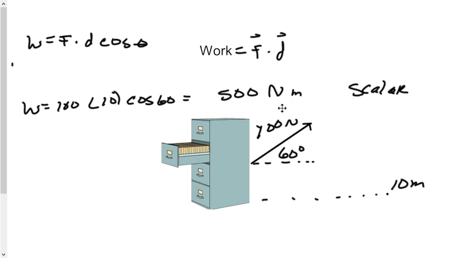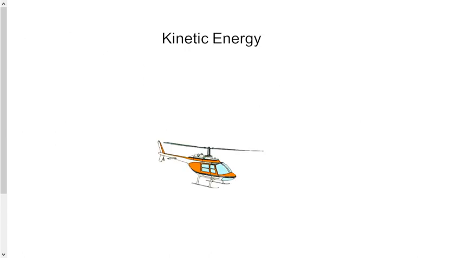Another unit for newton meter is also joules, and we just give it the letter J, named after a very famous person, of course. So joules would be the unit of work. It's also a unit of energy. Work and energy are synonymous values. Now, the next several slides, we're just going to look at different kinds of work or different kinds of energy. The next one is kinetic energy. Kinetic energy is the energy of motion.